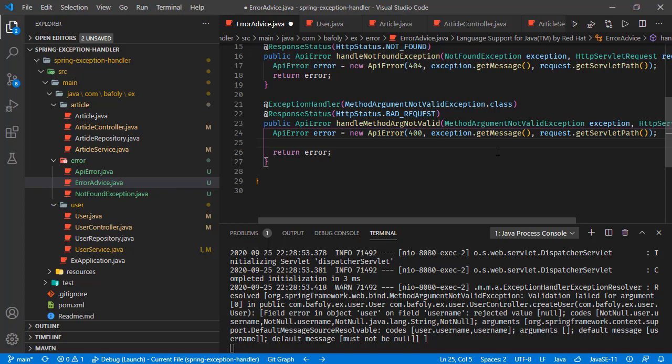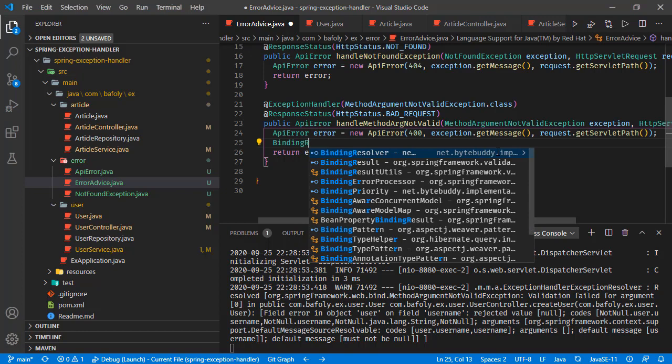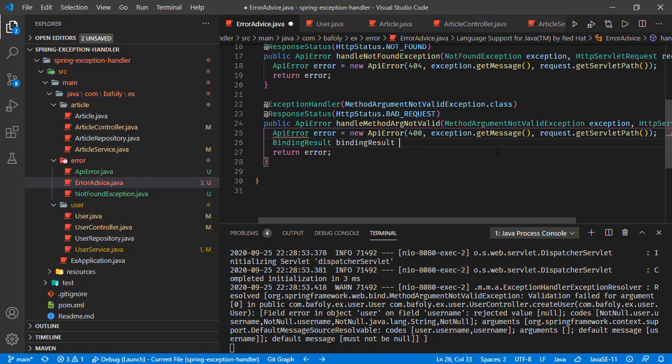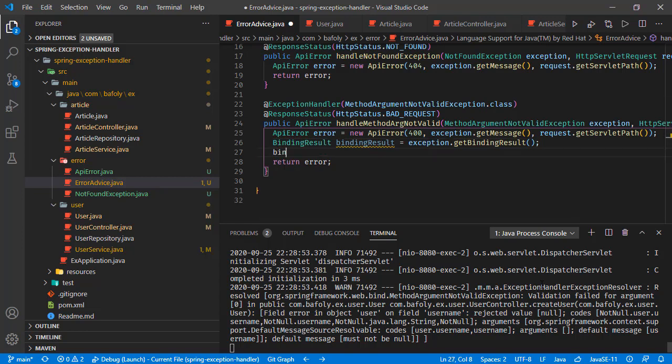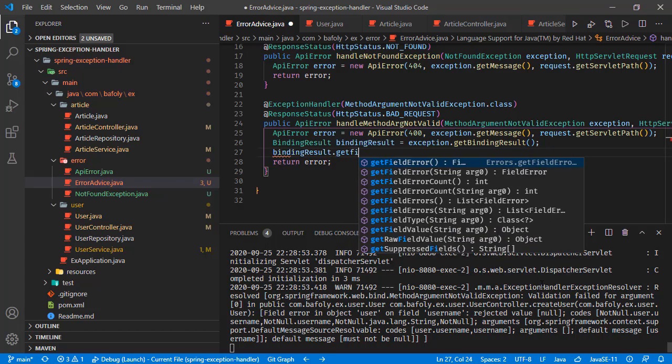Here we will get the binding result from this exception, getBindingResult, and this binding result has the field errors. BindingResult getFieldErrors. So this is a list of FieldError objects. So we are going to loop in this list.